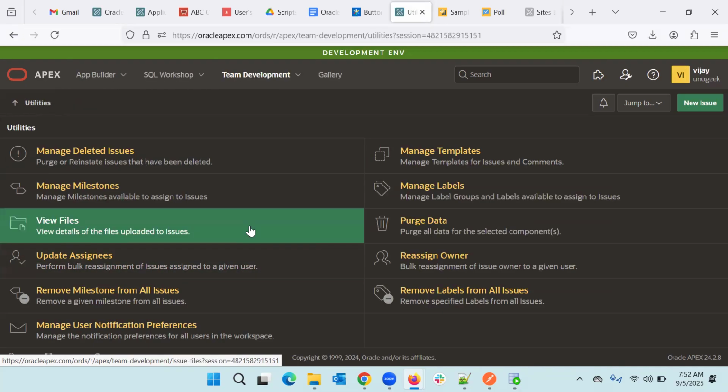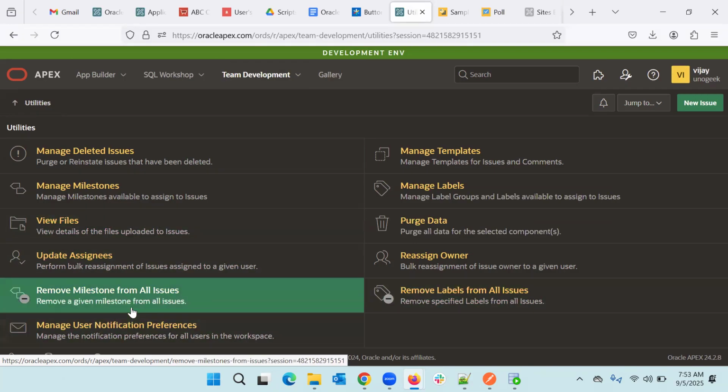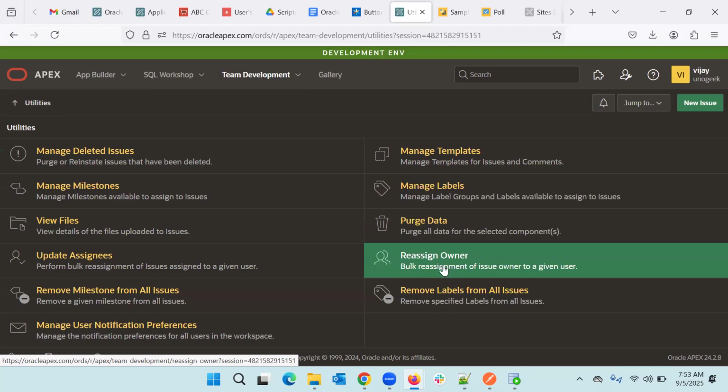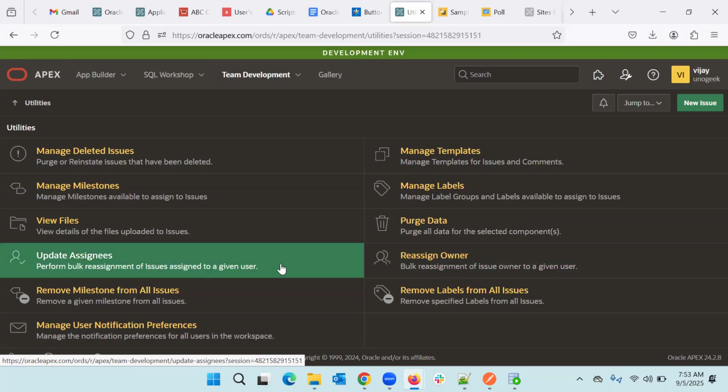Then, update assignee and reassign. These are the bulk operations we have. For example, I am the developer and there is a project I've been working on for the last 6 months.